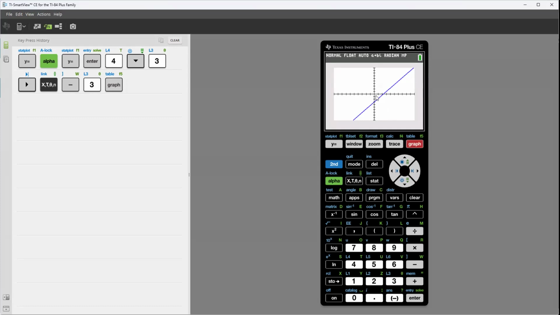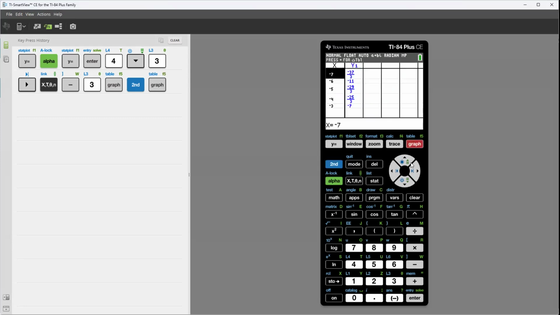And if you want to see some points on this, if you hit the blue second button, then the graph button, it'll pull up the table. So those, let me get down to some numbers I was using. See these, at 0, we got -3. Now watch this. At 1, I got a fraction. 2 gives me a fraction. But there's my 3, 1. 4 gives you a fraction. 5 gives you a fraction. 6 has a 5. So if you notice the multiples of 3, even -3, that's a multiple of 3. It also gave me nice numbers to actually graph.